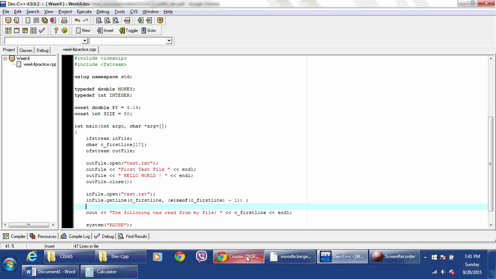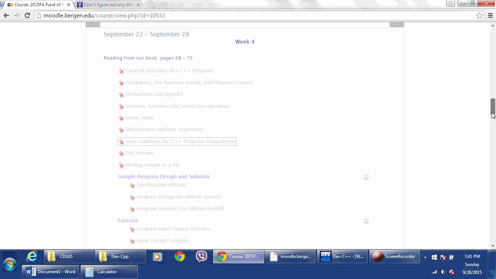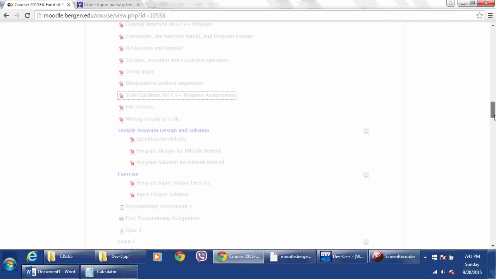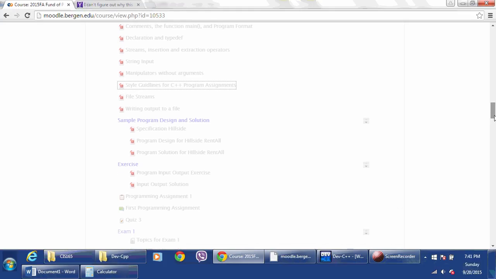All the readings are in Moodle. If you go over here, it says read from our book, pages 68 to 73. So read those pages so that you are familiar with some of the stuff that I've gone over here today. So you know about consts and all the other data types, and obviously I've gone over this whole section of the lesson. And obviously do the assignment here. I'm going to post a solution maybe sometime next week, but I'd like you to try it first.